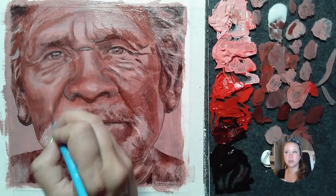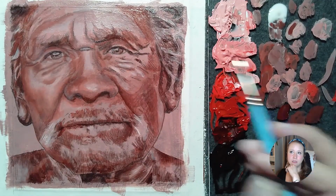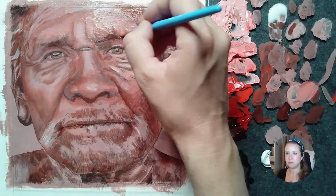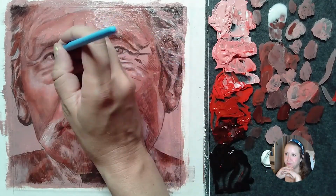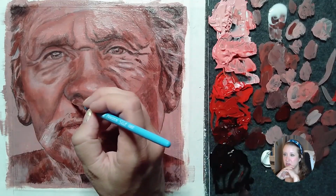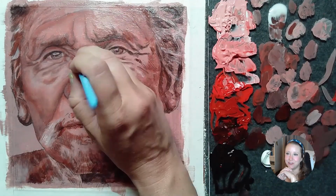And I honestly think too that the gloss glazing liquid is just so good at doing this, where it gives you that transparency where anything underneath will still shine through, as long as you don't put too much white in, or as long as you put enough glaze in. If there's not enough glaze and you're just basically painting acrylic paint, which is high pigment or high opacity, it dries really quickly. It's not like oil paint. The difference with oil paint is that because it takes such a long time to dry and you're adding oils, you could honestly use the same paint palette for a week if you put it in the freezer. It means less mixing of paint, but also slower dry time. So for me, it's acrylic now because I have very limited time.